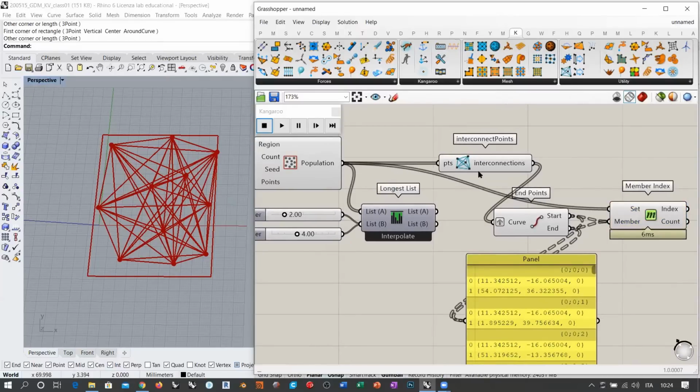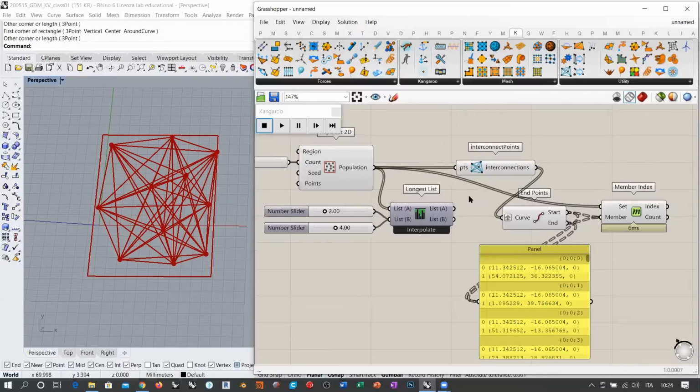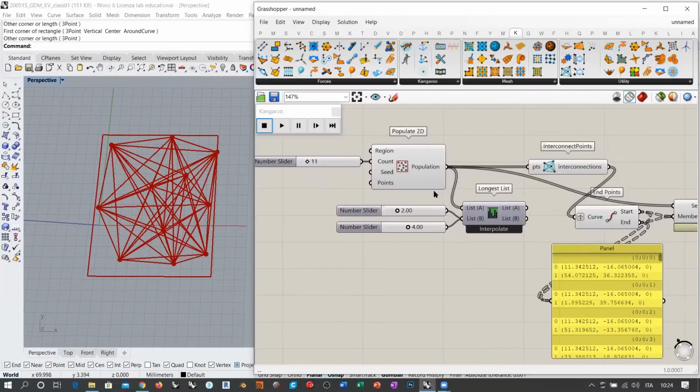Okay, but there are several situations that can happen in this case. So, for example, what happens if for some reason we have more radiuses than points? Then in that case, there will be more points than the population, right? So list A contains 11 points, which is exactly the same population that populates 2D, because the amount of radiuses that we are using is smaller than the amount of points that we have. So there is no repetition of the initial points.